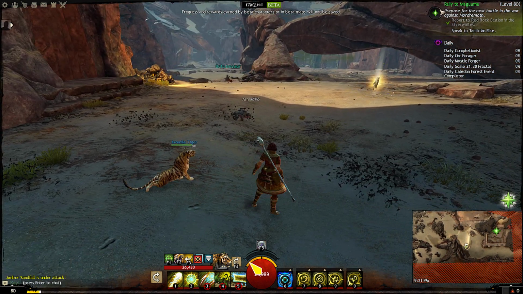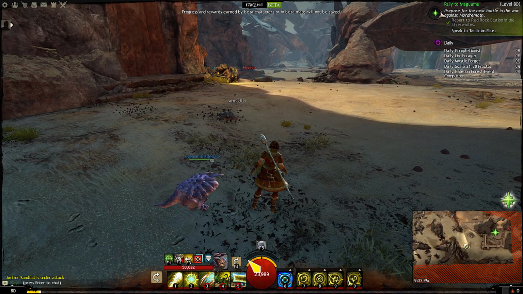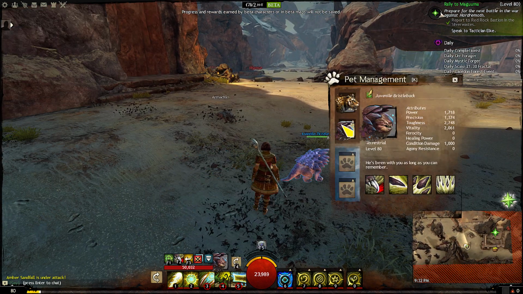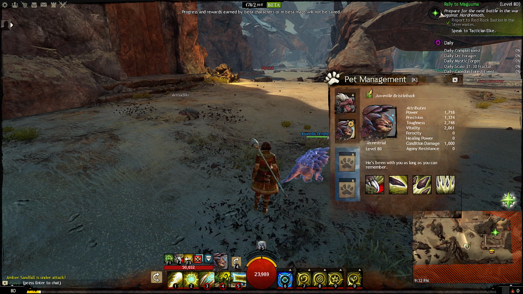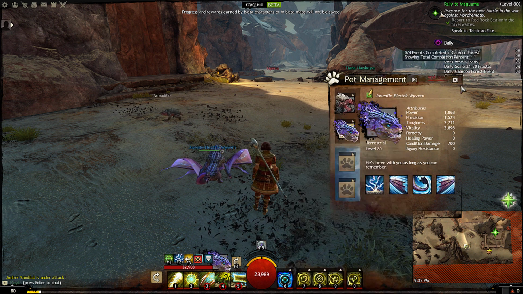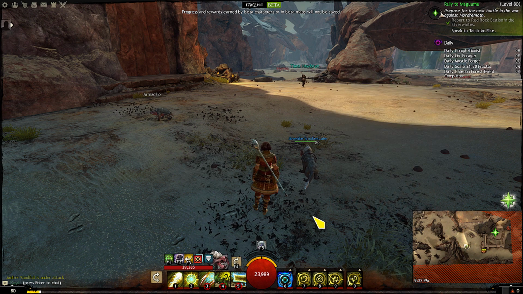Alright, so enough of the pets. I chose you. We'll keep him out here. You know what, let's just choose a different one here. Let's choose the smoke one and the electrical. There we go. And we'll just keep these guys in the rotation for now.